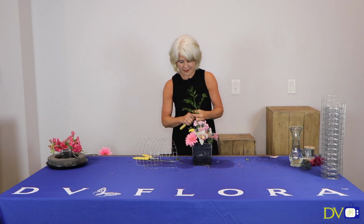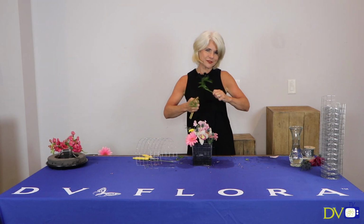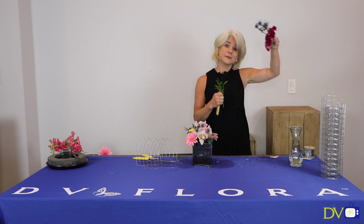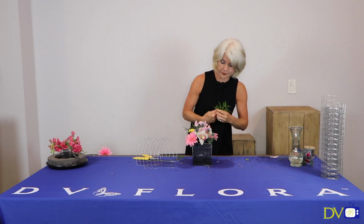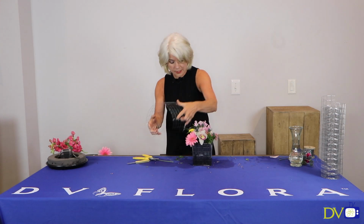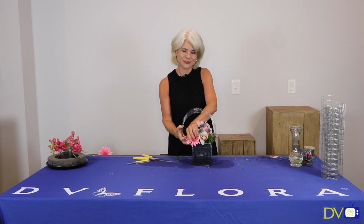I think I have enough here, because with Midnight Floral Foam, I don't need as many flowers. If I had done a structured foam and a green floral foam that I had to cover all of the green, I would have needed all those flowers. This is how much money I saved just on this one little arrangement. And it's a really full arrangement. So it's not that you can't create on-trend designs and fill them if you want to. You absolutely can. It's that you don't have to. Now you have the designer's choice.